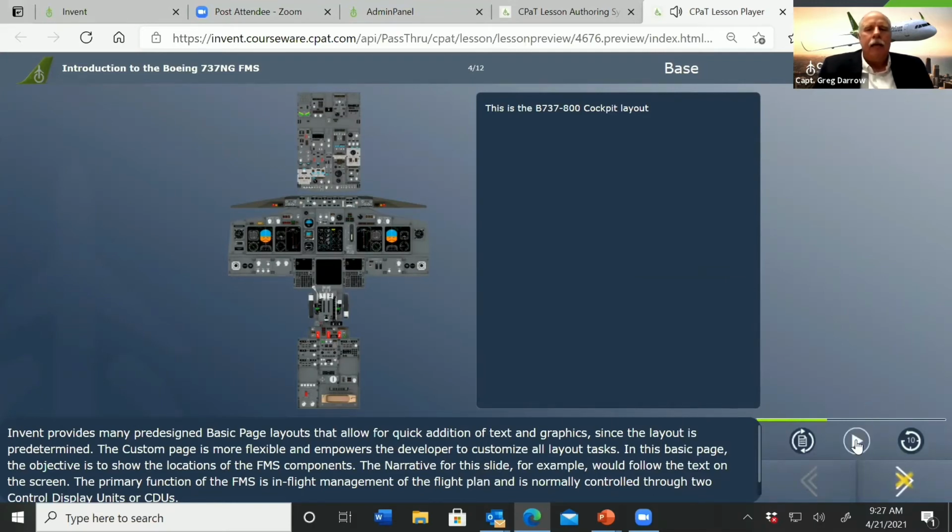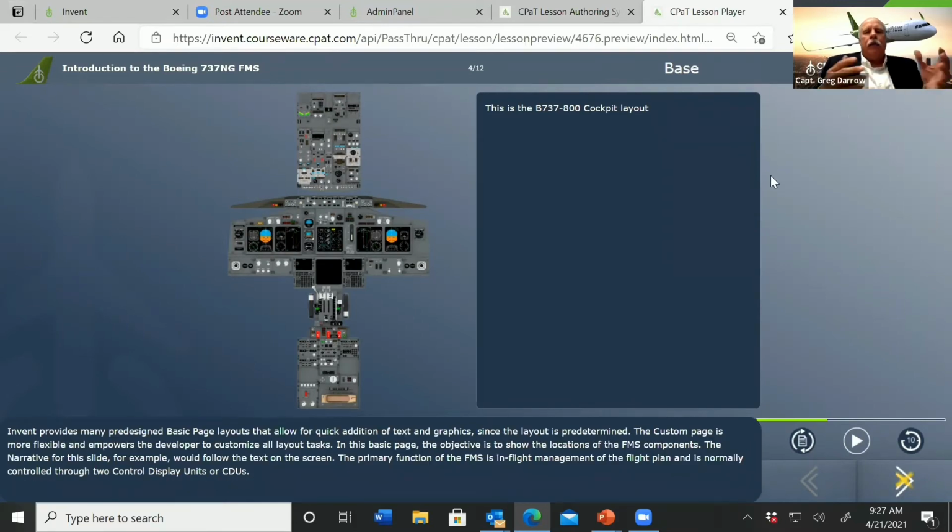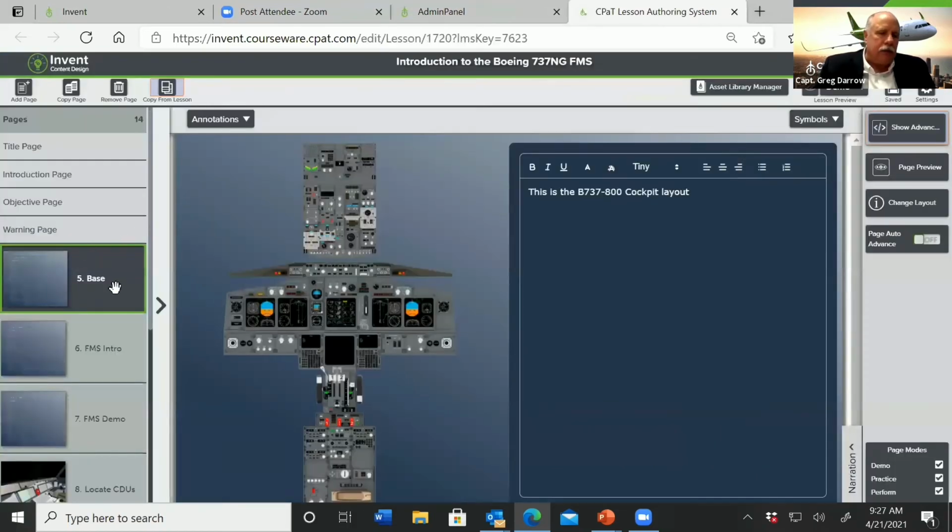So I'll pause that. So as you can see, I quickly was able to create an organized slide, and I can adjust the text here in my narration, an organized slide that had everything I needed to create effective training. One of the other things that I think you'll be excited to know, in regards to that narration, is you can have multiple language selections.